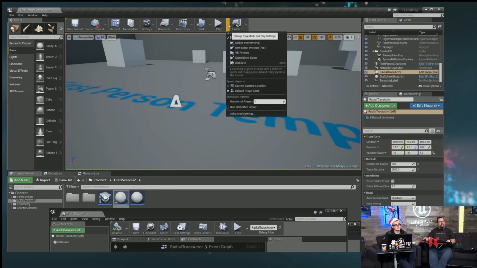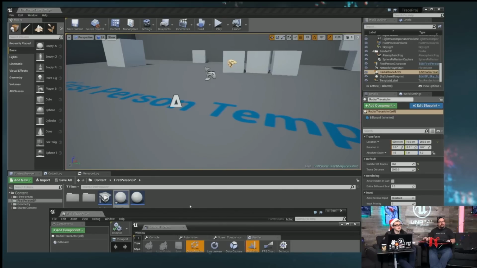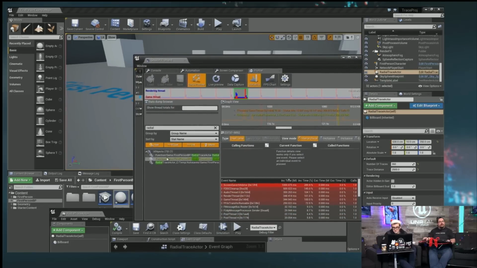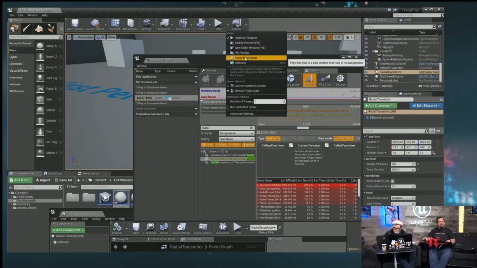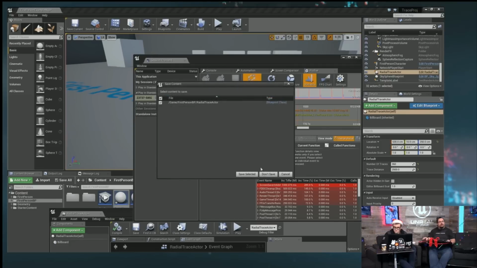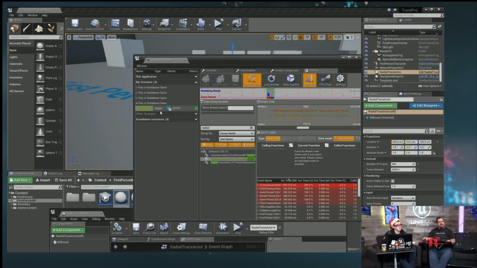Let's go ahead. Did the session front end close down, or is it just hidden over here? It's just hidden. There you go. Session front end, and we will play standalone. Yeah, sure, save. Cool.